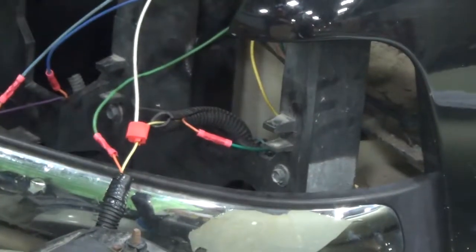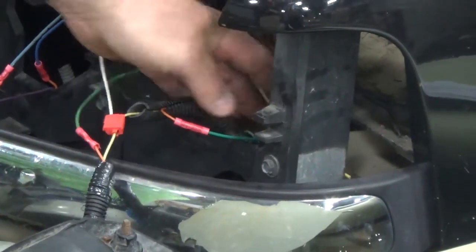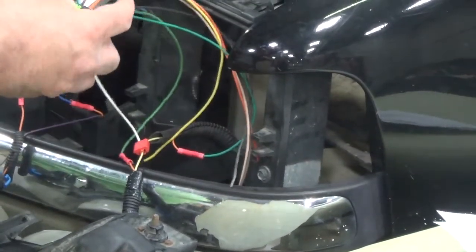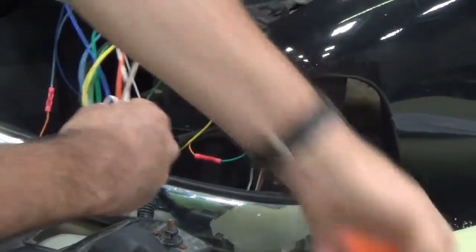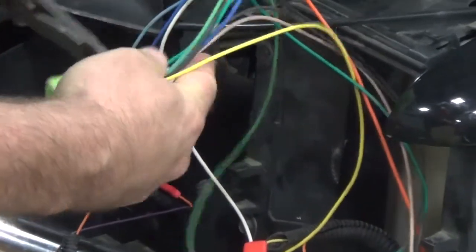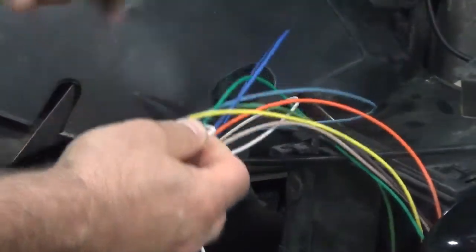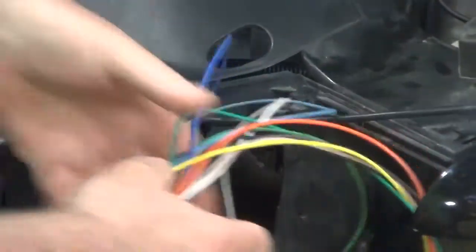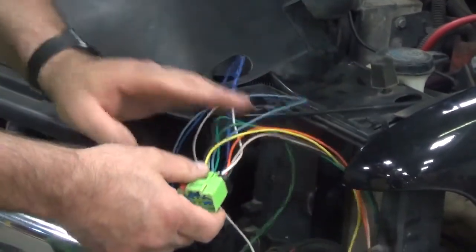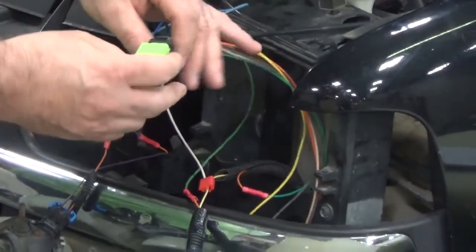So if you have two different grounds on here, one for the headlights and also another ground for the park turn wires, we need to go back to the universal adapter harness, and we need to cut the loop wire. Now it's prepped for two different grounds. If you have just a single ground for the lights and the running lights, you'll want to keep that connected.